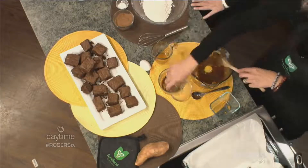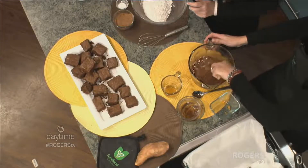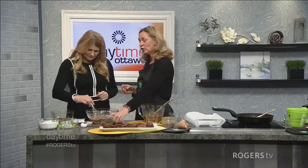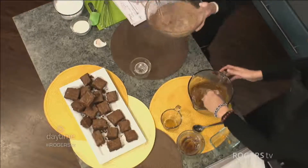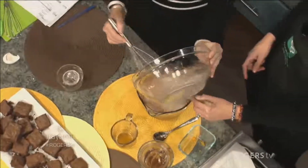You don't need any big blenders — this is mix only. Your oven is preheating at 350, and you've got parchment paper so there's no mess. I'm adding one egg, and you can crack the other one in — I know you like to be involved! Now for the dry ingredients: a cup of flour, a cup of cocoa — which you'll have in your pantry anyway with the holidays coming — a teaspoon of baking powder, and a little bit of salt. Pour it all in and mix together. You don't need to grease the pan because you've got the parchment paper.